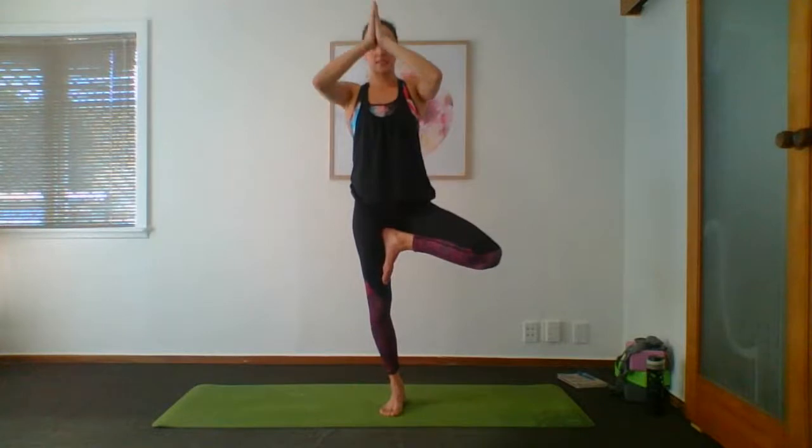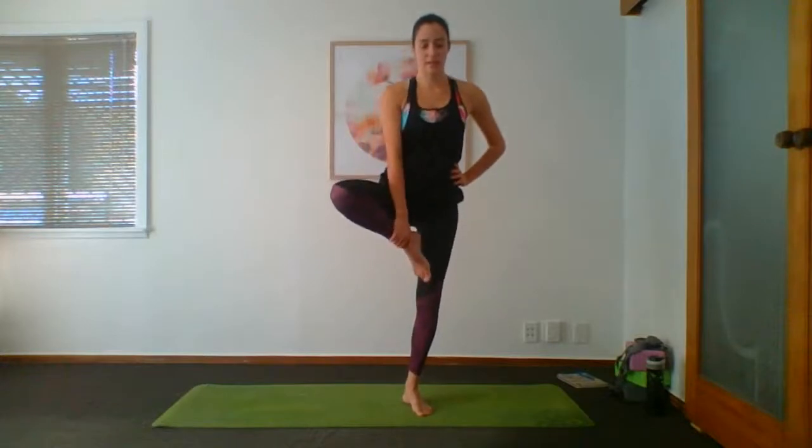Then inhale, hands to prayer. Exhale, heart center, let go, keep it lifted, and then slowly put it down, and then give your legs another shake. And I'm coming into the opposite side. Left hand to left hip, right foot, ground and ankle, shin, or up into your groin.